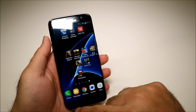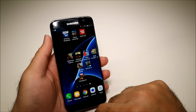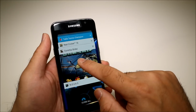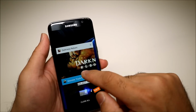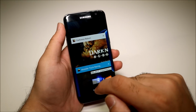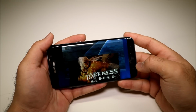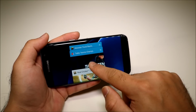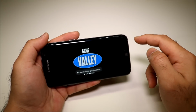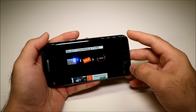And now let's give it a try, guys. Now that we got 6 games, as you can see, 1, 2, 3, 4, 5 and 6. So let's have a look and see how the RAM handles it now. Let's get this out of the way, we don't need this. Okay, so let's get into Darkness Reborn. As you can see, still there. Okay, now let's get into Monster Truck. Okay, it reloaded just for a few seconds, but still there.